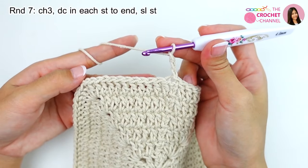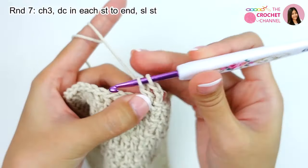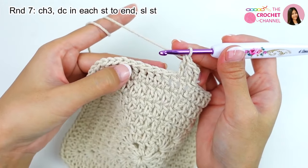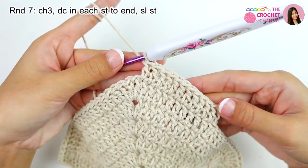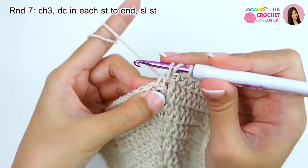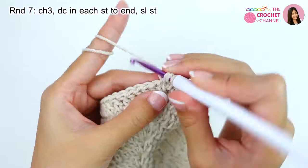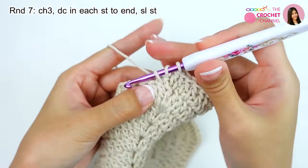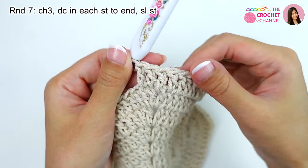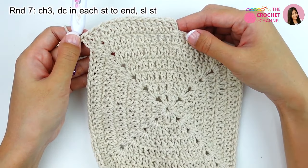1, 2, 3, and then crochet one double crochet in each stitch around. So crochet one double crochet, one, two, keep continuing until the corner. Now I am at the corner, and in the chaining 1 space, we crochet one double crochet, and then crochet double crochet in each stitch, one and two. So in the chaining 1 space, crochet one double crochet, keep continuing all the way around until the end, and I will be right back.